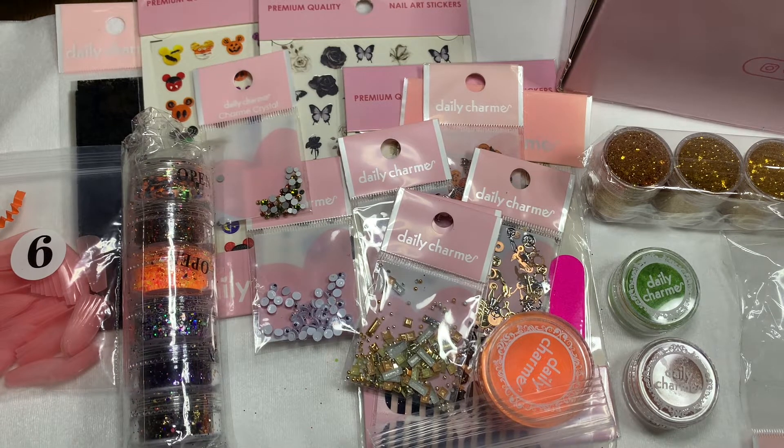Good things always come to an end, but here we are. Everything included in the box: your polishes, cute little fake finger, glitters, stickers, and charms - everything you could possibly need to create an amazing set. My plan was to create a set but I really wanted to get this video out to you guys first, otherwise it wouldn't have come out until next week. I'm thinking about going with lace and the black flowers with some spiders - just awesome.